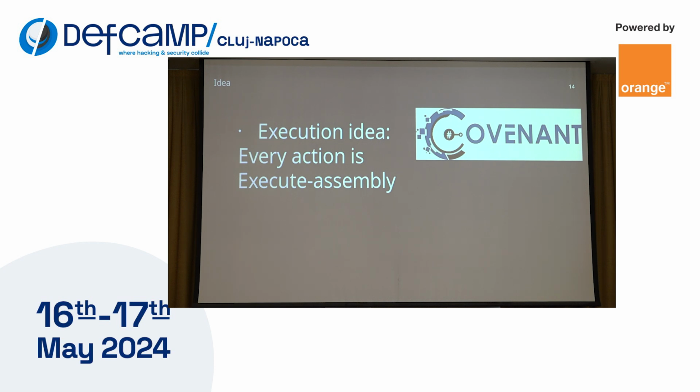like 5 years ago, there was a C2 framework called Covenant. Now it is completely dead, but it had a really interesting idea. Every action was executing an executable. It means that you have a source code. When you type something, the source code was compiled at runtime and sent to the agent. For example, you type whoami. It doesn't mean that I'm running whoami.exe. It means that I'm running a .NET assembly. And this was stealthy; at that time, it was difficult to detect.